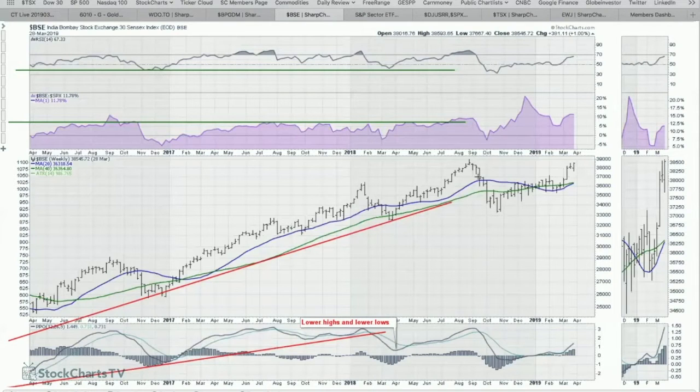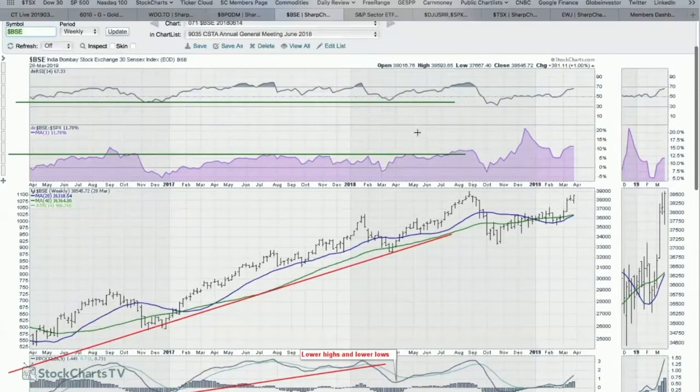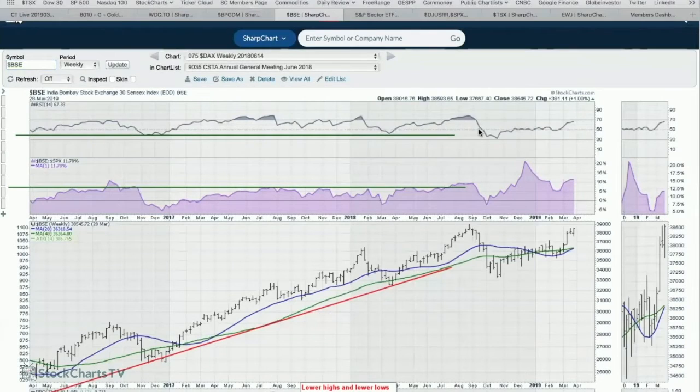This is a market I continue to want to watch, India, and it's trying to break through prior highs, so this is an important place for us to view. Normally when it's trying to do that, you want to see its relative strength at new highs as well. We're not quite there, so anyway, India was going up while everything else in the world was going down, and that's why you have this big spike here. So this is an important level. But even if we go back for a couple of years, if this is going to roll over here, that wouldn't be a surprise. That's kind of where it's topped out against the US for a number of years now.